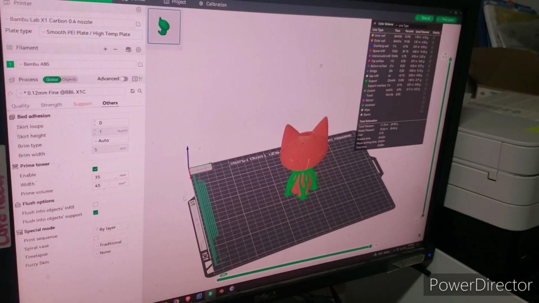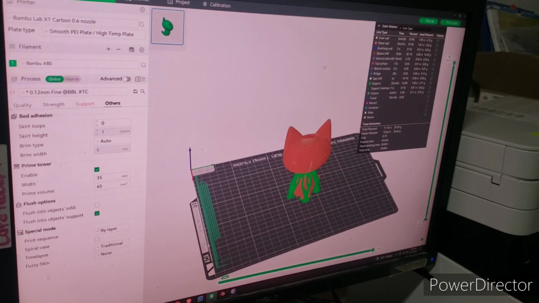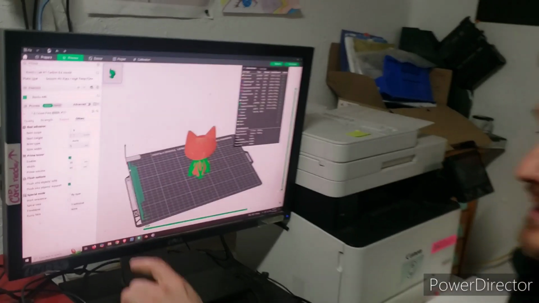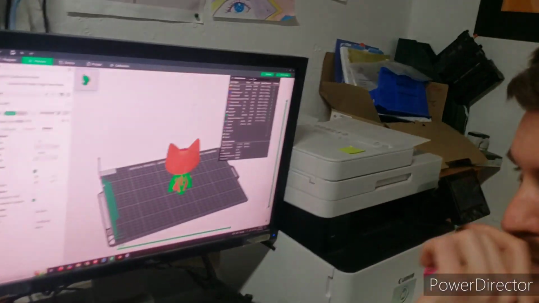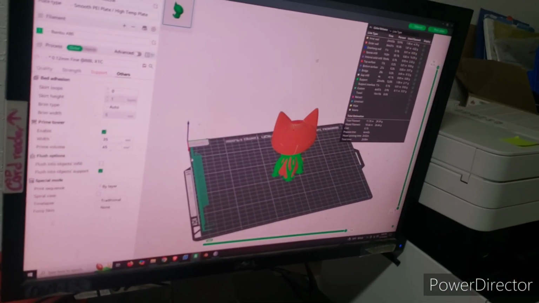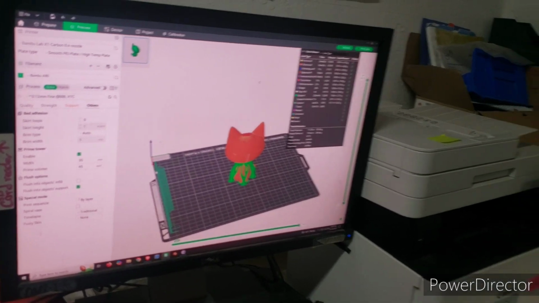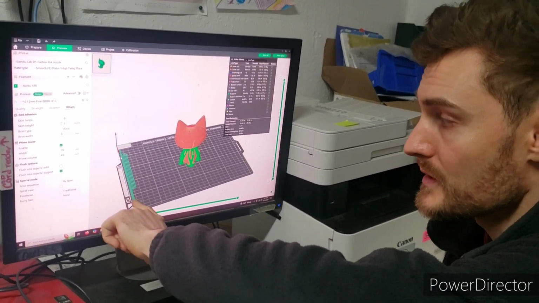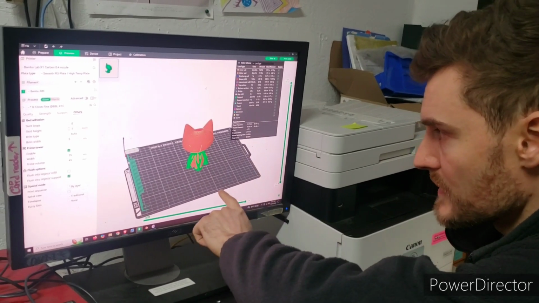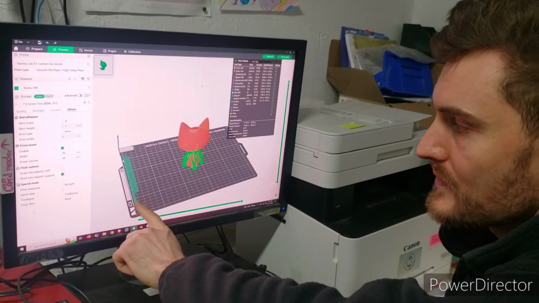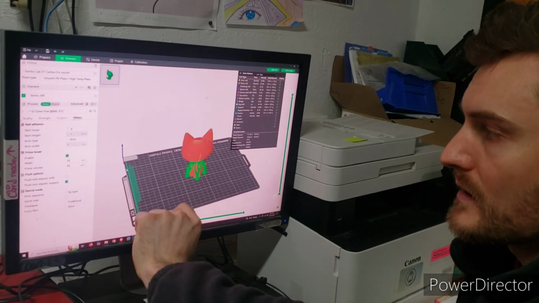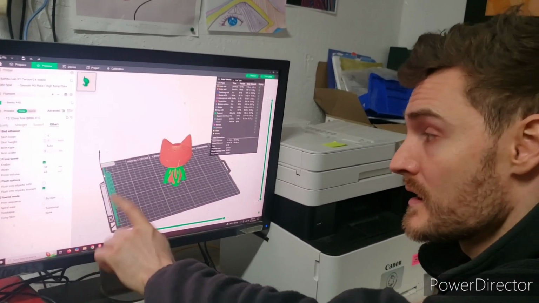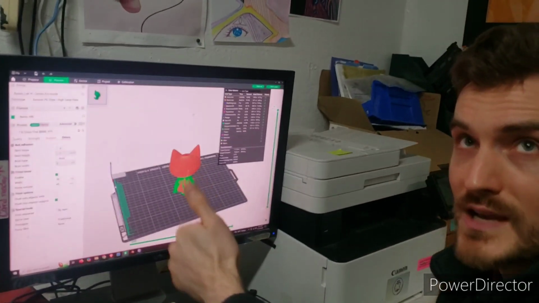And oh yeah, this is something else. So these little lines right here, these are things that the Bamboo will always do, and it's part of the calibration. So when a print is starting, you always want to wait for it, usually about the first 10 minutes, and make sure that these lines go down and they look good. And also there's usually another line that goes over here in this corner. Just make sure that they look good. If they're not sticking, if they're bubbling, if they're not there, like it thinks it's extruding but it's not, then you want to stop and restart and check and make sure everything is good.